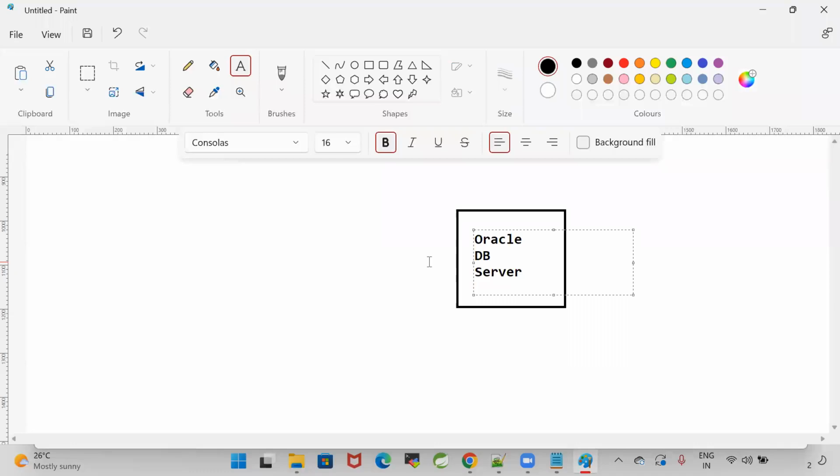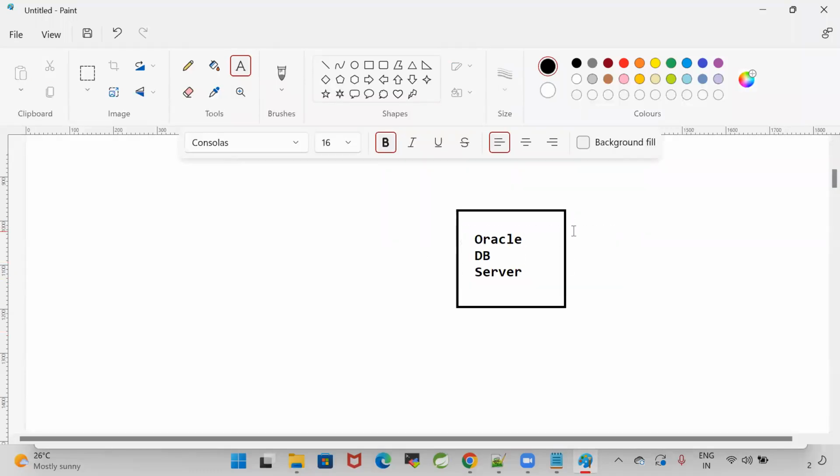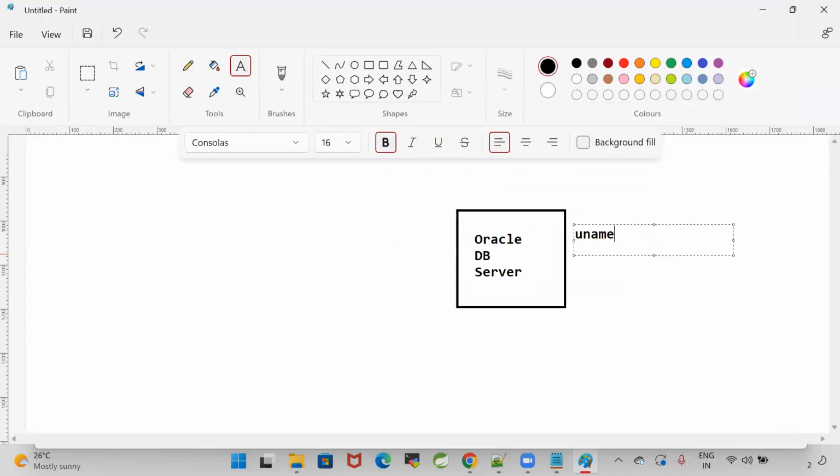When we install Oracle database server, we will set some username for the database. We will set some password for the database, and there will be a protocol for the database. There will be a host name for the database. Username, password, protocol, host name.